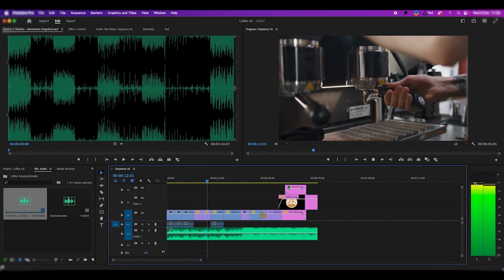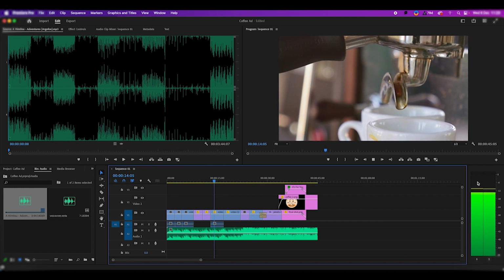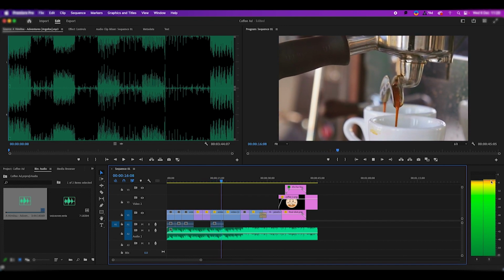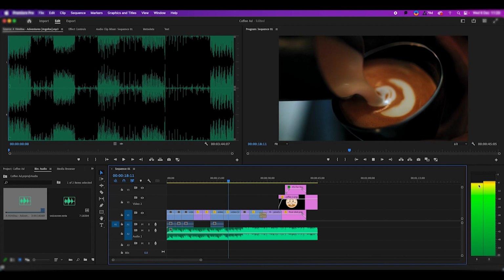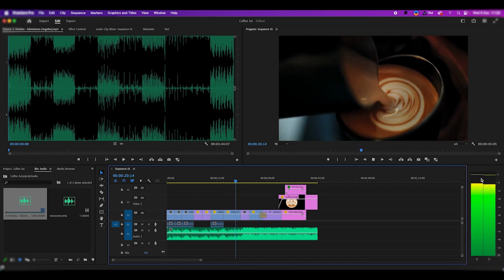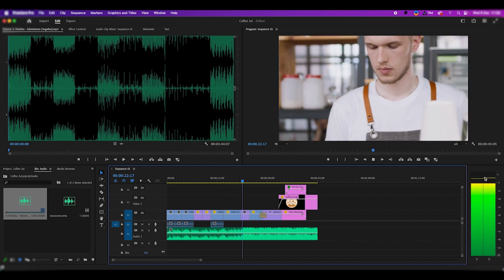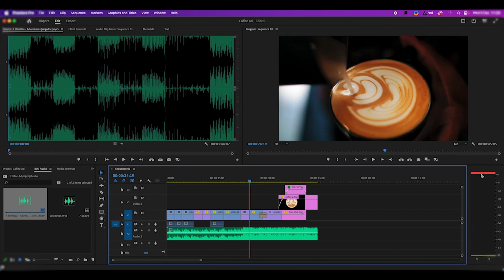These are the volume bars. What we always want to do is have our volume peaking at about -6 here. You see how it's starting to go orange? If it gets too loud, it will peak and go red, as we have just seen. That means that the sound will distort. So if you've got a really loud volume, we can sometimes afford to allow it to get to about -3. So I'm going to have to lower the volume of this track first.